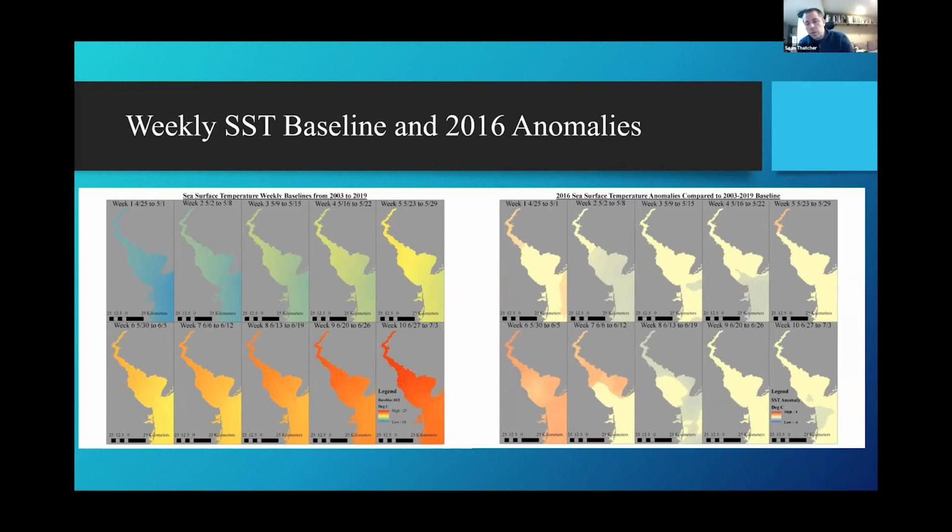Even when a possible warming bias is in this data set due to the majority of the warmer years on record being within this time range, cooler anomalies of sea surface temperatures were identified, particularly in the early part of the spawning season. Because of the lower sea surface temperatures that were present in the area, horseshoe crabs were observed to delay spawning by several days and peaked in week 6 when sea surface temperatures were warmer in the Delaware Bay area.